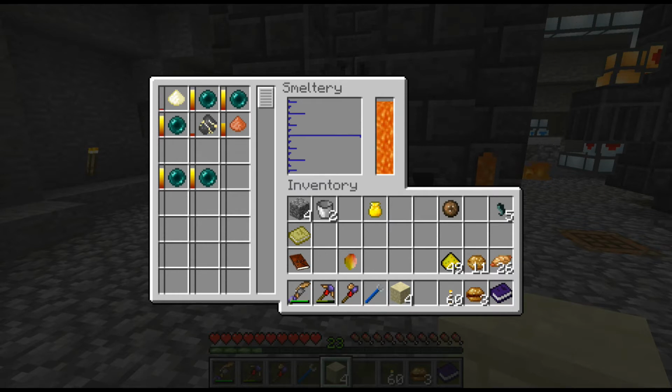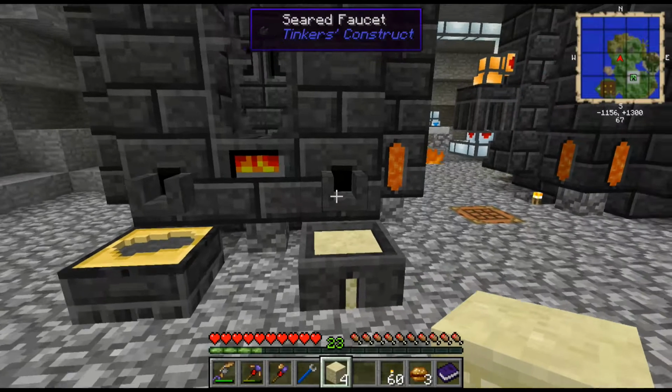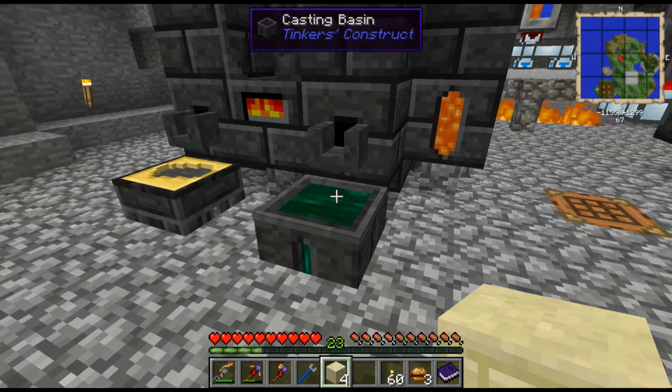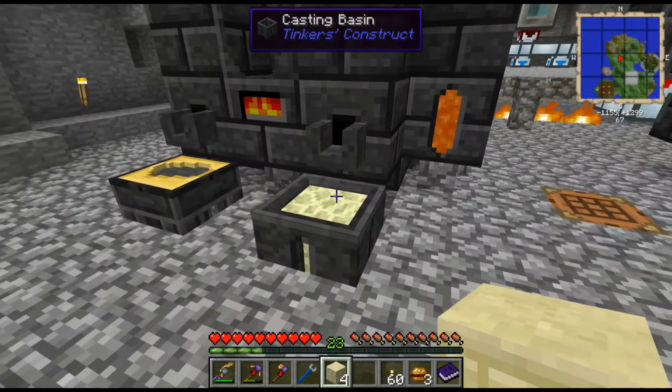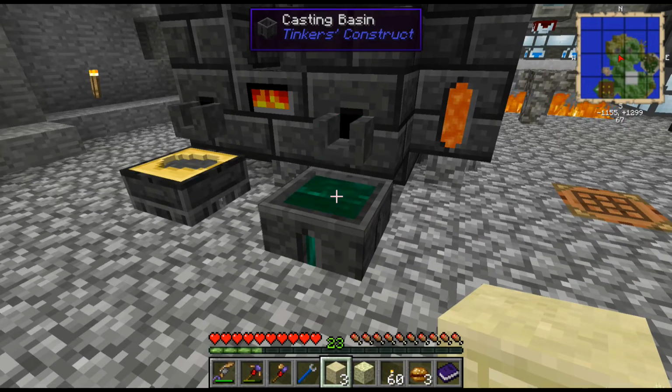Come on, come on. Almost there. Come on, you can do it. Bang. So that should be 1,250 millibuckets. You pour that onto there. I think it's 250 millibuckets or 1 pearl. Yes, it is. Endstone. And that just gives us things.